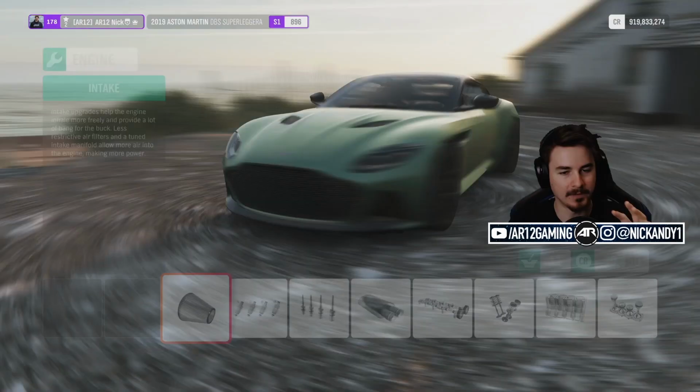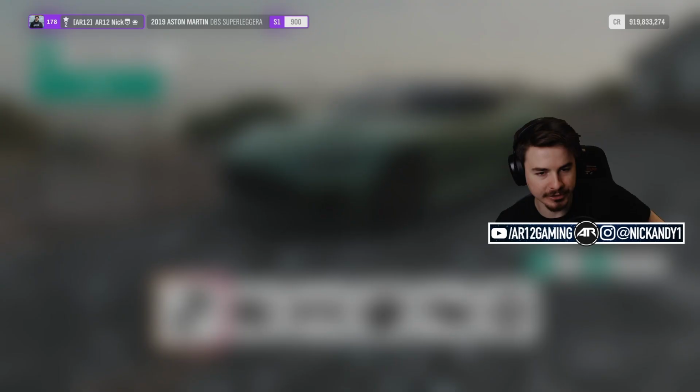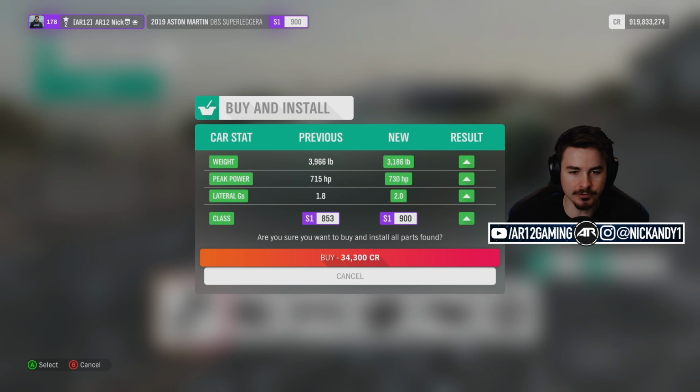With an air filter and an exhaust swapped in, we're at the top of S1 class perfectly. I think we'll stay there. Thank you very much, game. So 730 horsepower, a little bit of a bump in power. The main thing, though, is we've now actually made this a Superleggera, 3,000 pounds. Removed nearly 1,000 pounds out of this thing.